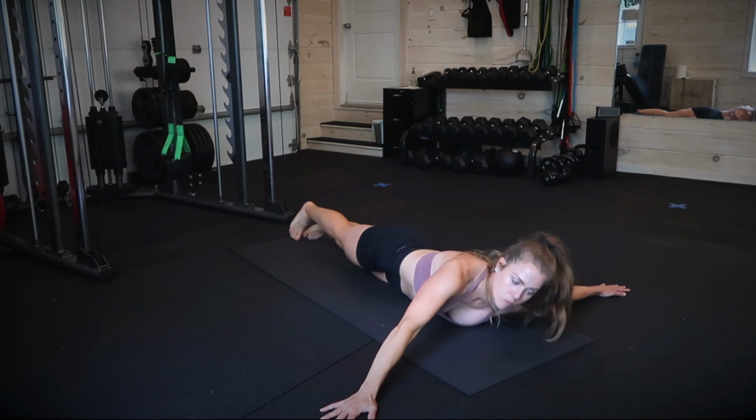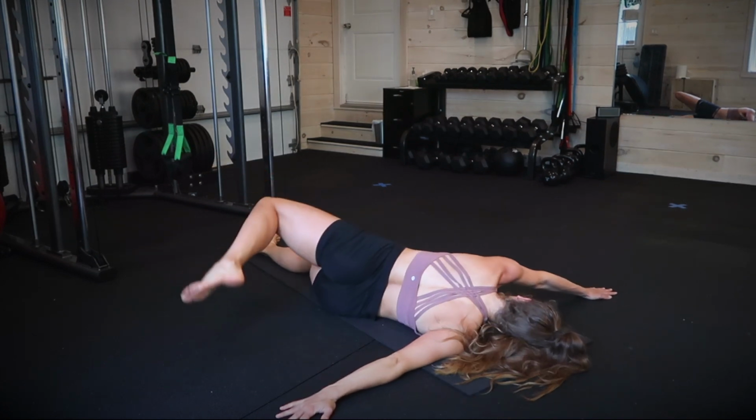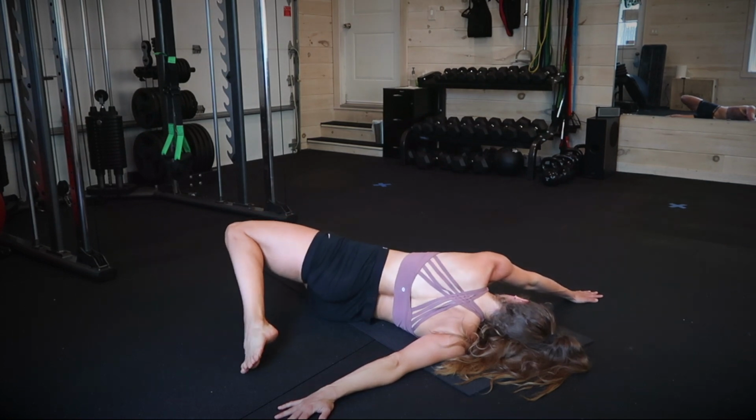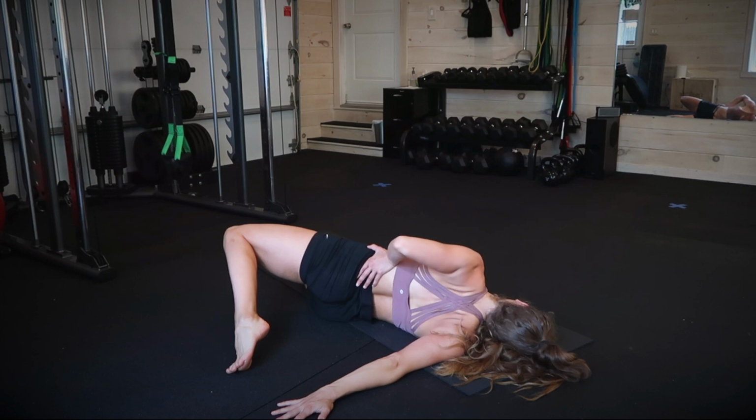Same thing on the other side, opposite foot comes up, aiming to reach towards that hand. For a deeper stretch, lift that arm up. You can reach towards the hand or place it on your low back. Make sure to keep all the muscles relaxed as you're taking those deep breaths.